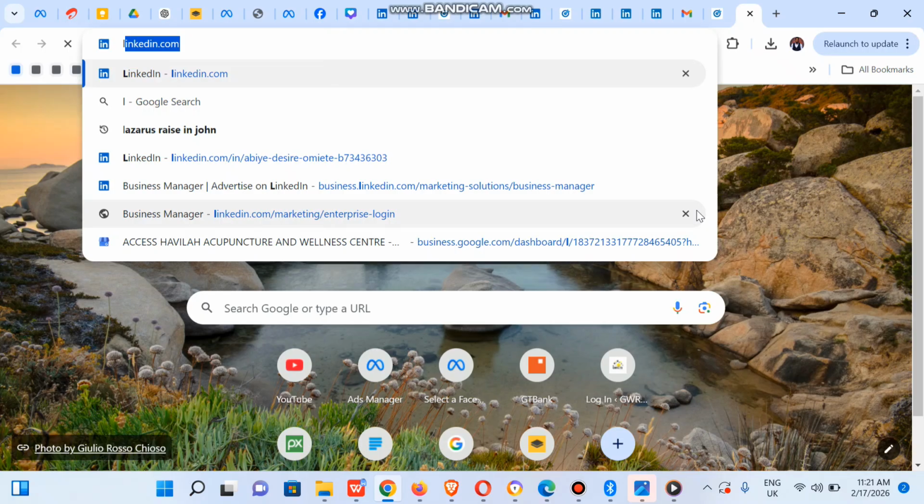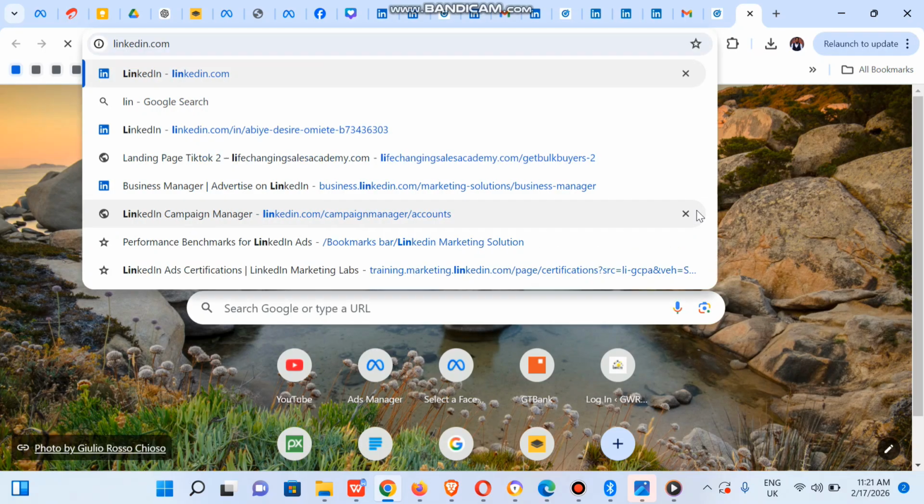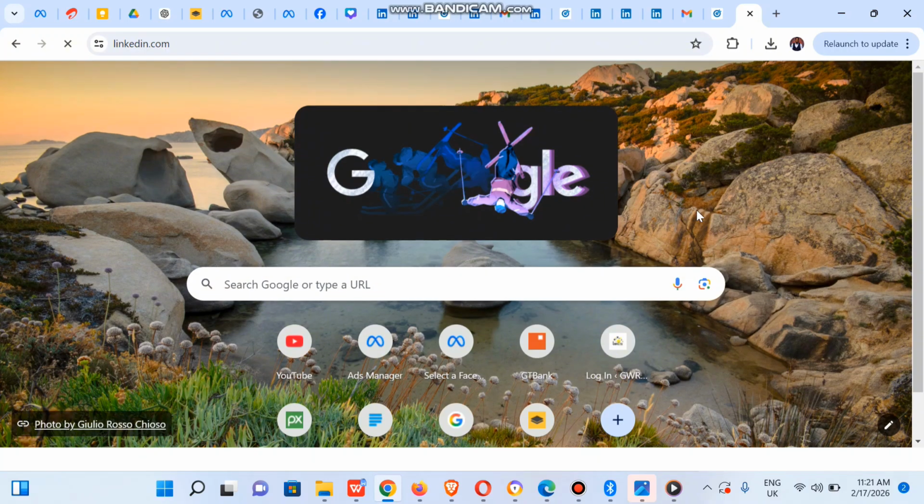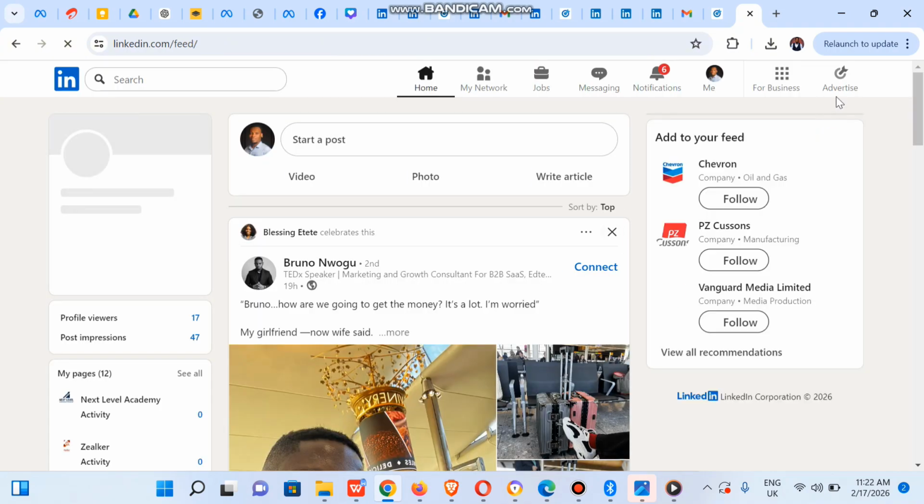So on LinkedIn, you still have something called a personal ad account that is basically tied to your main profile. Then they have ad accounts that have been moved or that have been claimed by a business portfolio. So whichever one, it's the same process. All you need to do is to select them first, okay? We're going to explore both of them.